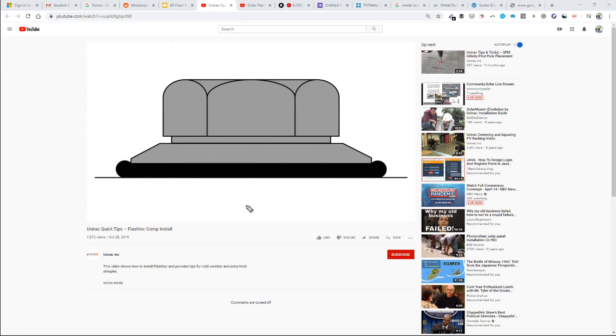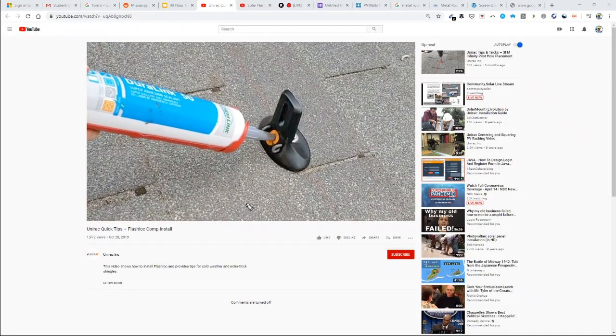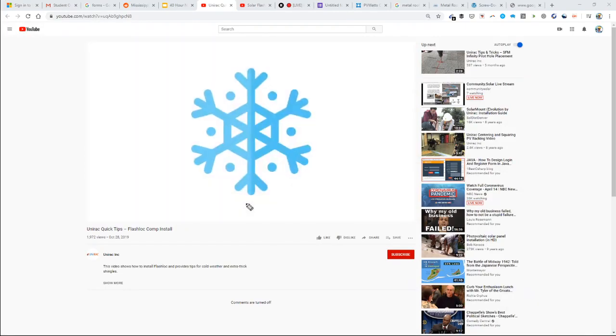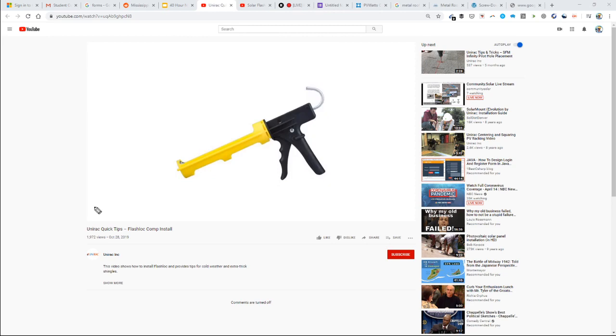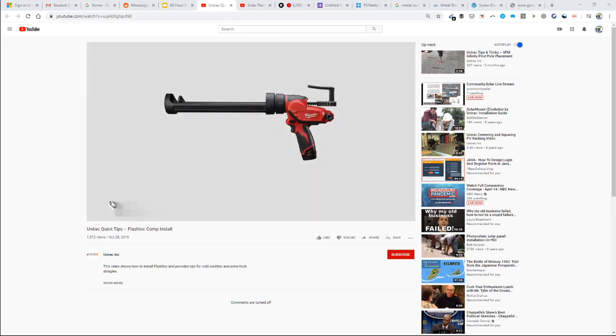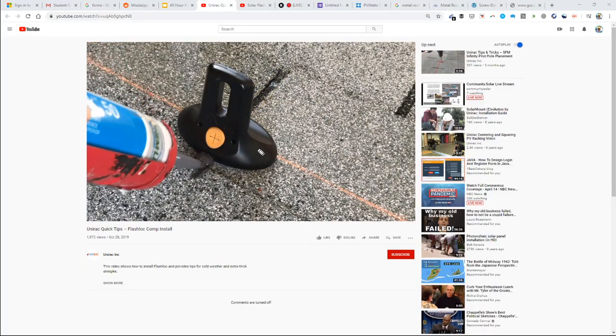Does the rubber seal get dry rot? Yeah, it depends. All sealant eventually will become brittle. But why does it become brittle? Mostly it becomes brittle from exposure to the sun. And so the sealant that's underneath it, keep in mind you're using top shelf sealant, but you're using so much sealant.